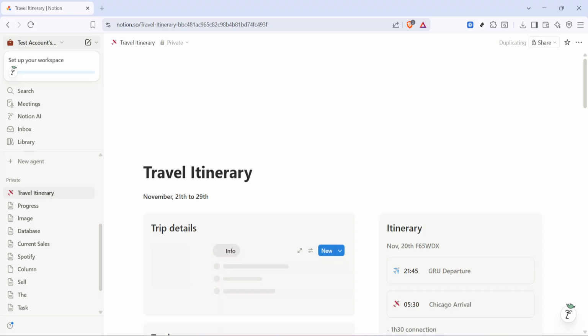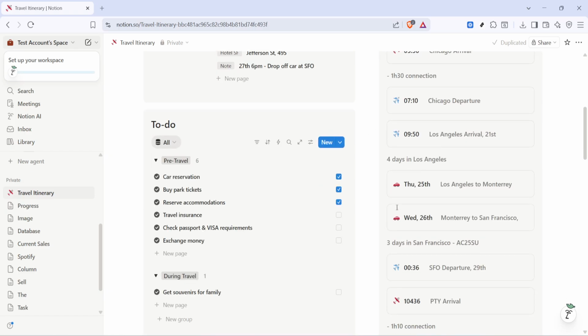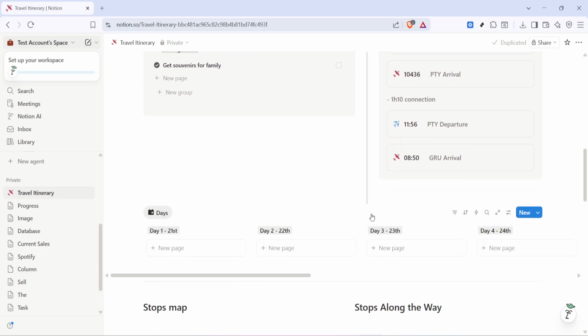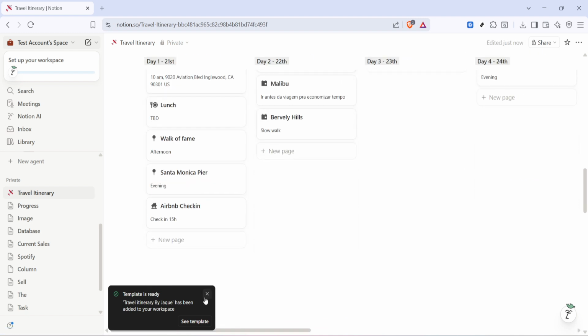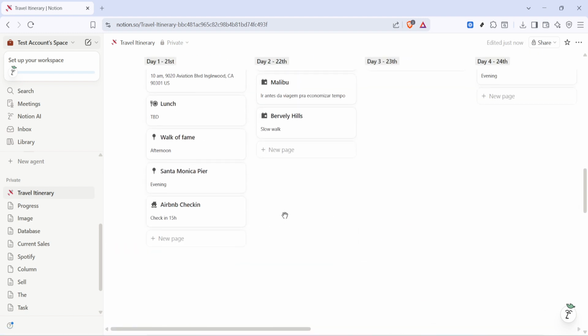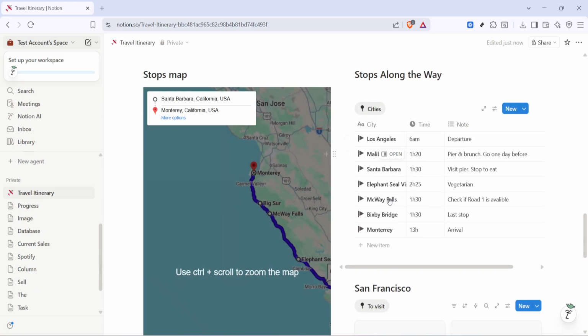Start by renaming the page to something like Travel Planner and give it a cover image and an icon to make it easy to spot. Replace the central node or title with your trip name, then rename the main branches to the essentials you'll track: destination, dates, flights, stays, activities, budget, packing, and notes. Keep the same structure, just tailor the labels to travel.